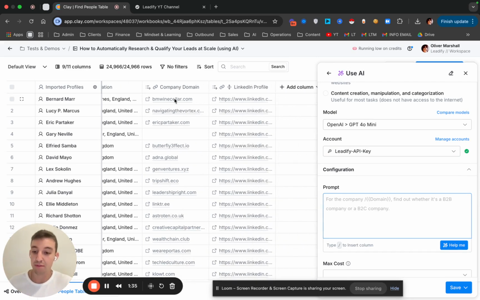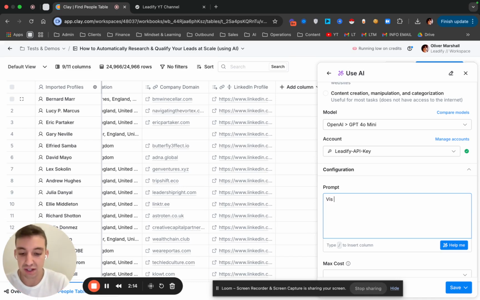So first thing we're going to do, we've got a list of the company domains. We need to qualify them and we need to understand what type of company this is, right? So there's a couple of ways that we could do this. We can do multiple steps, or we can just make it really easy and just do one. So the way we're going to do this is we're going to be using the company domains. We're going to get AI to go onto the website, and then we're going to get AI to tell us whether or not this is a good fit or not, right? And we're going to do this in a two-step process to make it a little bit easier to manage, right?